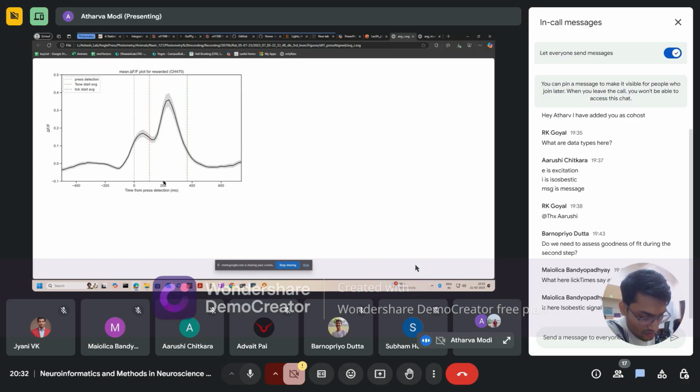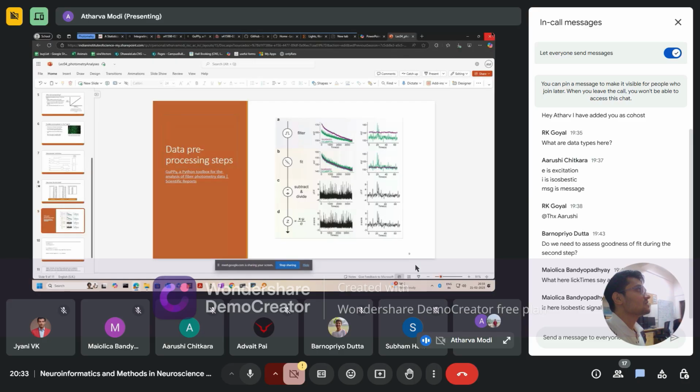And calcium imaging can be done like this to see the broader activity of neurons, not neurotransmitters. The field of dopamine has benefited a lot from this technique. So if you are interested, read about photometry and dopamine, and you will get many results out of it. So this was my part for today. I hope you got the summary.